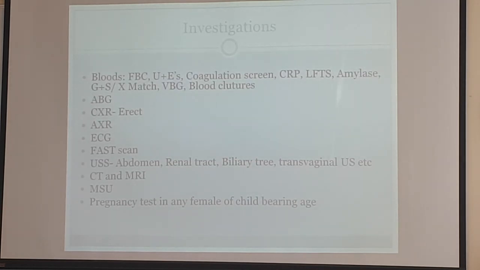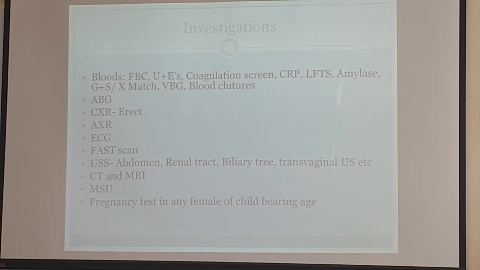I put abdo x-ray in here. Some people like doing them, some people don't. Again, depending on where you work, some trusts like you to do them in someone with an acute abdomen, others will just say go straight for a CT scan. So go for where you work and what your seniors think as well, but they can be really useful and help you with, if someone has an obstruction, they can be really useful. If someone's got perforation, however, we tend to just go for a CT scan, or you take them to theatre, depending on if they're too unstable.